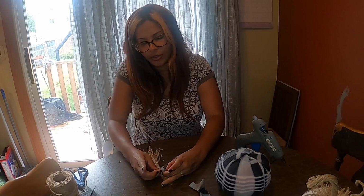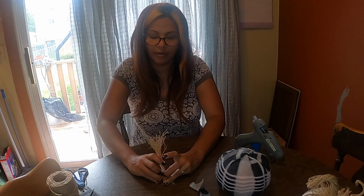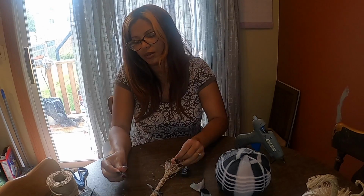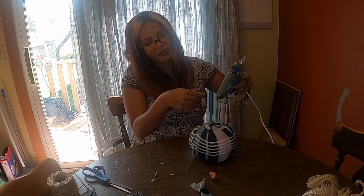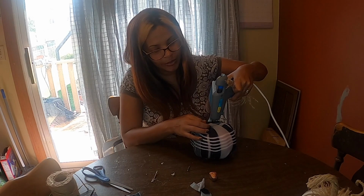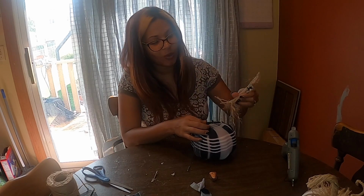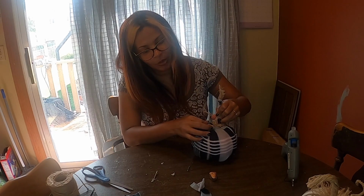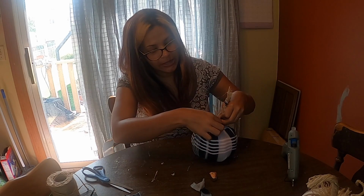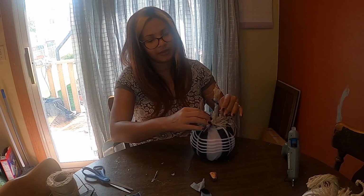Grab one little strand and I'm gonna do a quick knot, basically a bow. Right there. A little word of advice, leave a hole in the middle without any glue or anything, because right now I cannot stick this wire through this. So the best I can do is place it where I want it to be. It's not gonna be as secure as I like it to be, but there we go.